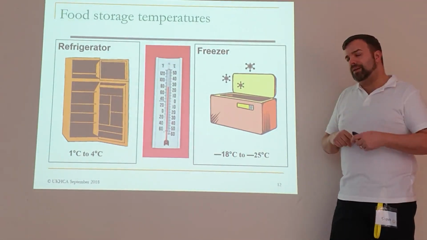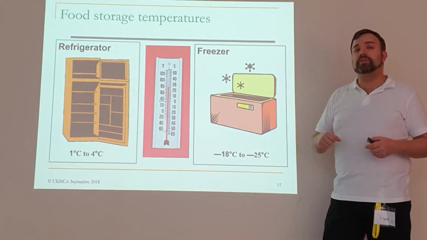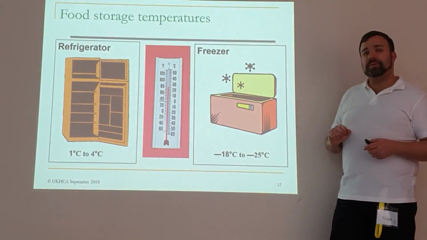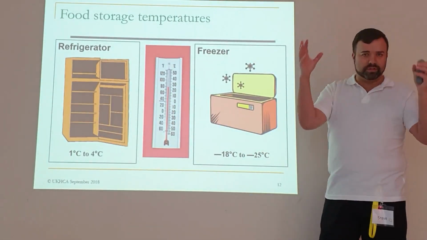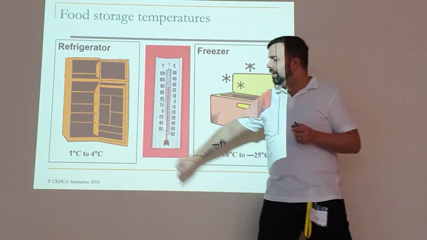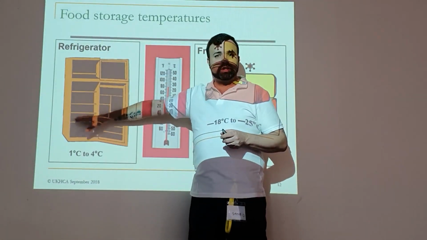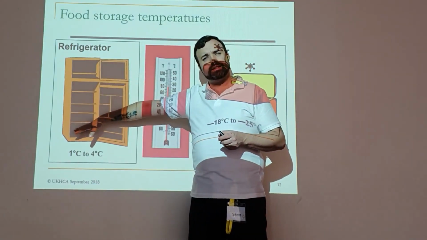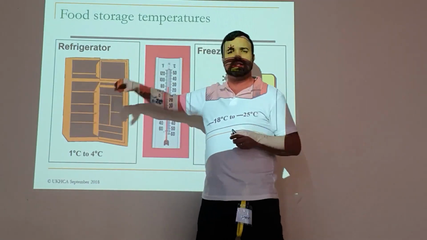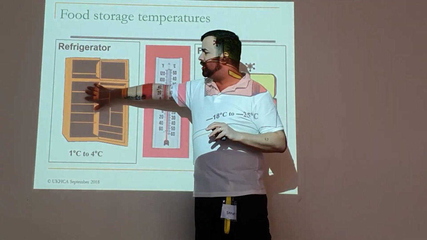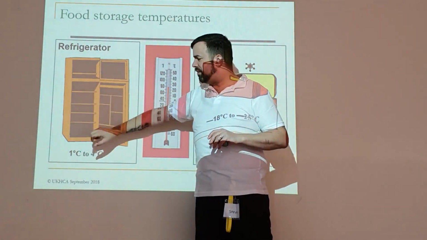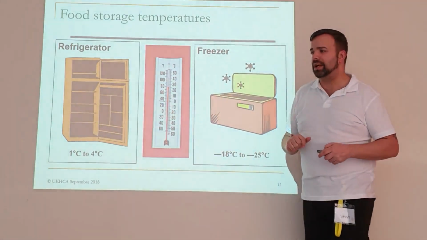So if we're thinking about defrosting food, or we've got frozen things, we would take it out of the freezer and put it in the fridge on a lower shelf so it doesn't drip everywhere. Again, in fridges, we would have our cooked meats at the top, our raw meats at the bottom, so they're nicely separated and we don't have anything dripping on top of each other. So if it's cooked, then there shouldn't be any blood in it, it should be fine, whereas raw meats and things should be down at the bottom.